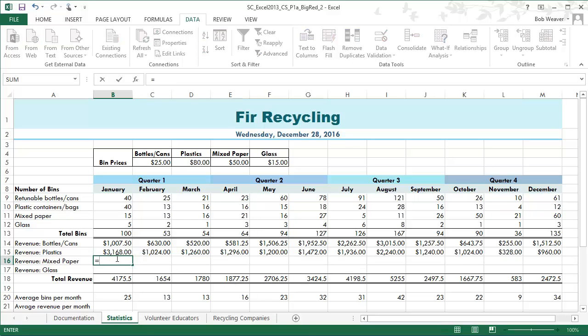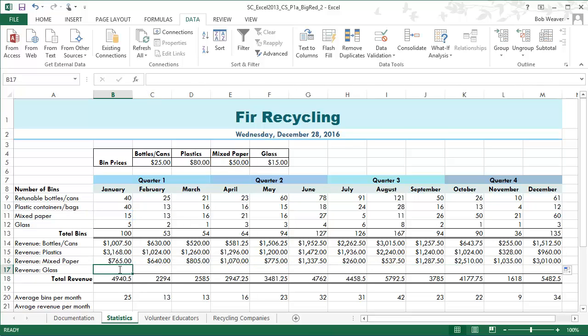Mixed paper is the January mixed paper times the mixed paper price. I want to make that mixed paper price an absolute reference and then copy it across. January glass times the glass bin recycle price. Before I copy, I make this an absolute reference, and then I copy it across.